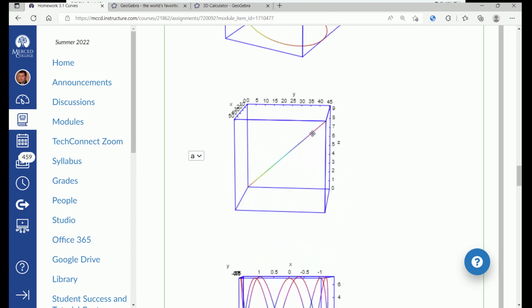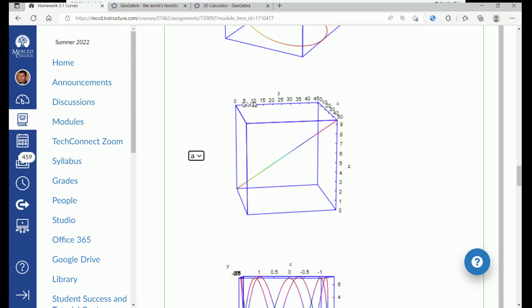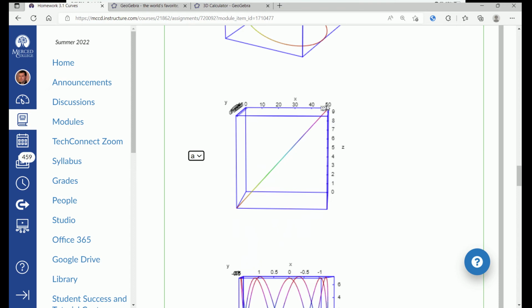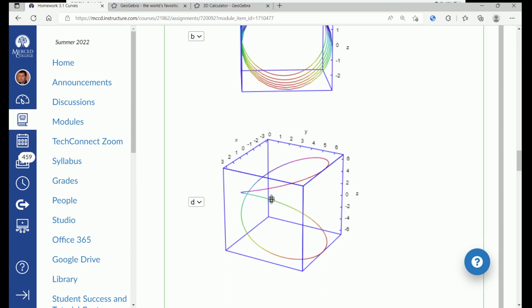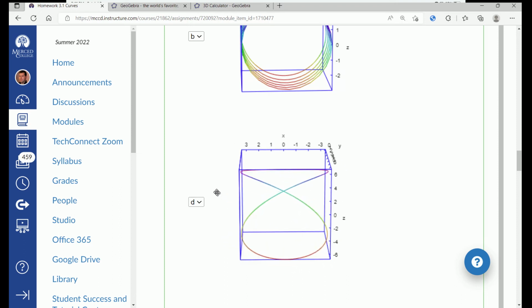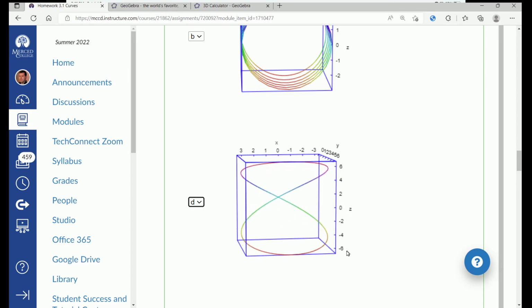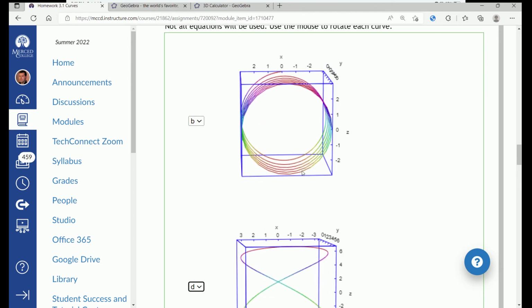This as well, right? Look at the Y values, 0 to 40. Okay, no, sorry, we're looking at X. X is 0 to 50. That's not between -3 and 3. What about this one? X is bigger than 3, right? It's a little bit bigger than 3. It goes 0, 1, 2, 3, and a little. Z goes -6 to +6. Well, that's not -3 to 3, right? So that could not be B.